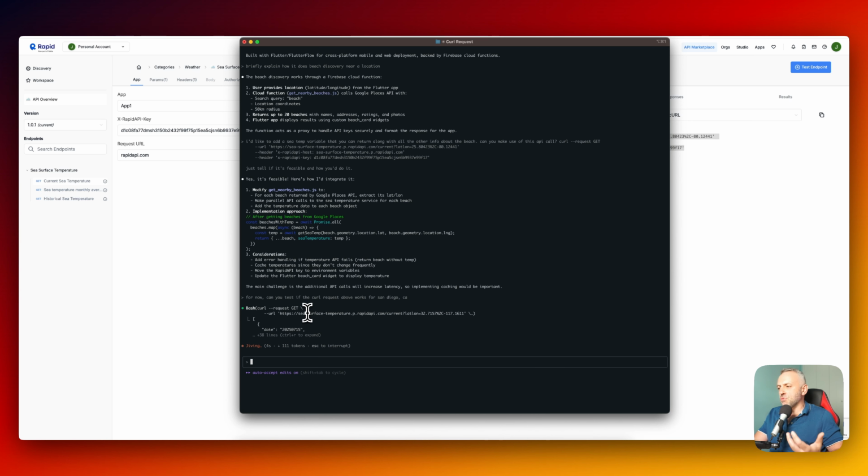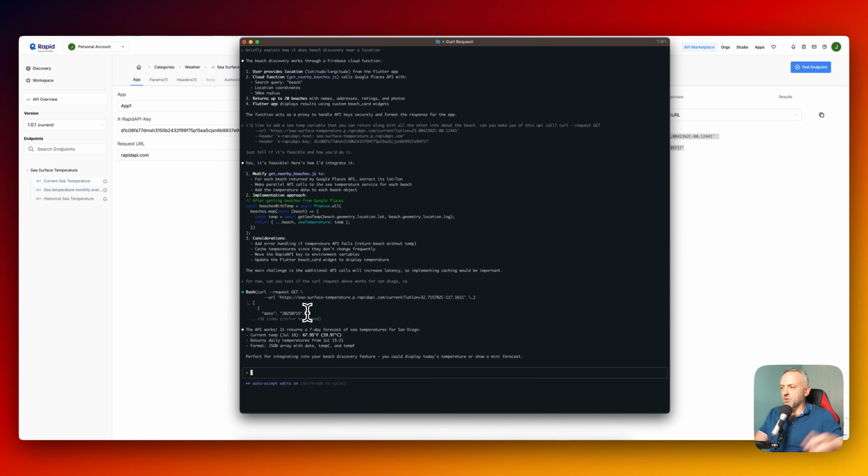And this is very, very important because we want to test things separately, okay? So it's telling me the API works. It returns a 7-day forecast of sea temp with San Diego. Current temp is this. Returns. And so at this point, I'm happy, right? The API works. The server works. My API key works. I haven't gone beyond my plan. All of that. Everything works. And so now we are ready to put it all together.